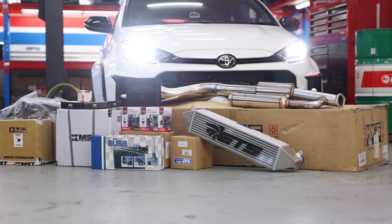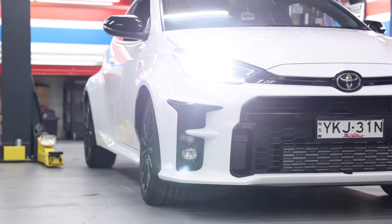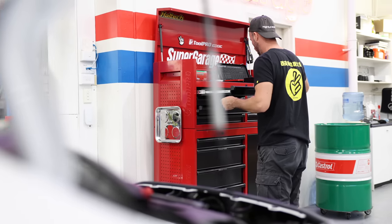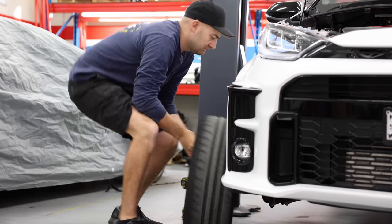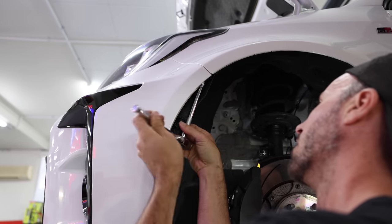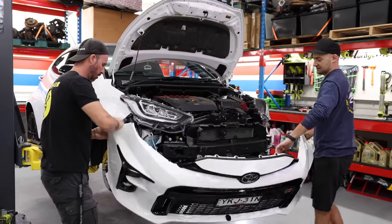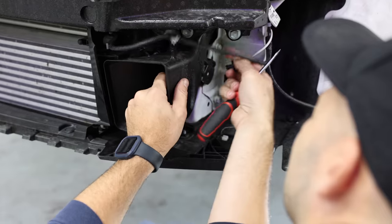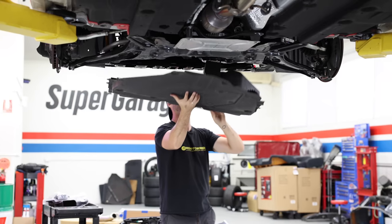When these cars first came out, I'd assumed it was just a marketing department's attempt at making Camrys seem cool by adding some fruit to a Yaris. I was wrong. The range and choice of mods available for this car in such a short time is incredible, and in the absence of a modern Evo and now even STI, what you're looking at is about as far from Camry as it gets.